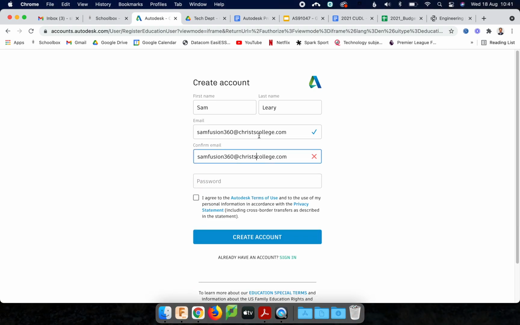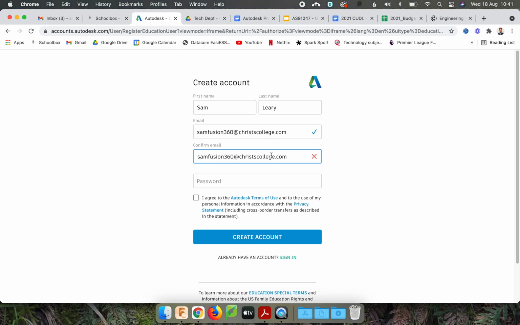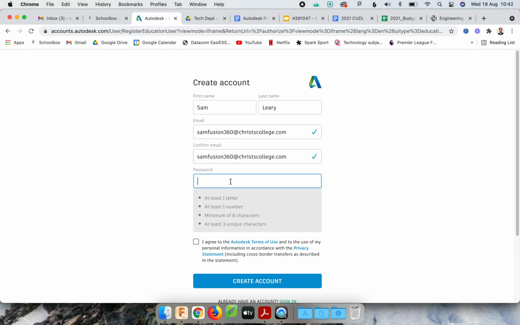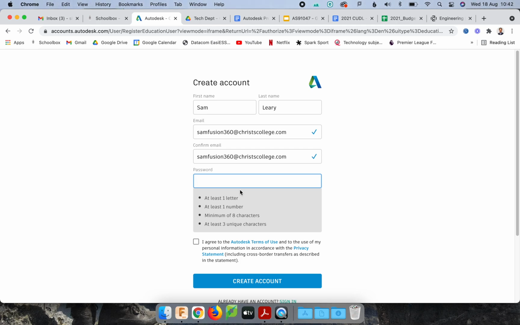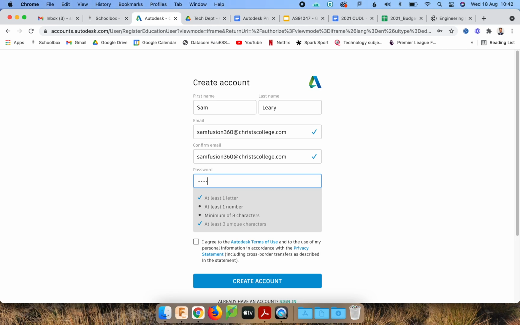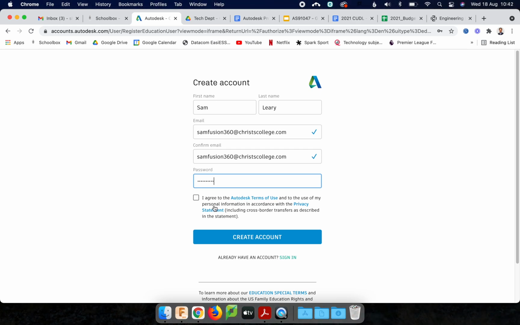Yes, it's really important that you type exactly the email that you have, and hopefully your password will satisfy these criteria as well. We need to tick this and then create account.